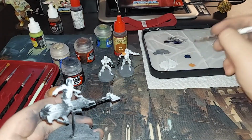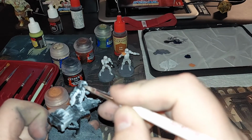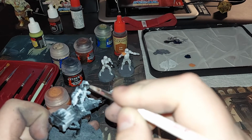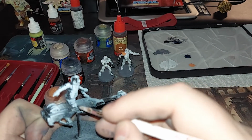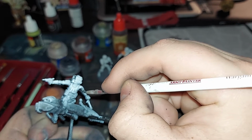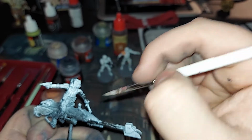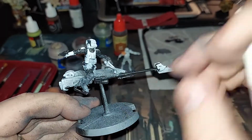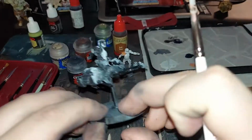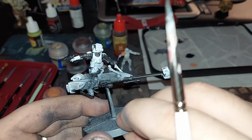And what we're going to do also with the black is you get right in here, we should be able to get this visor. And then we will also get the shirt is here. It actually goes all the way down to the gloves. The gloves are also black. All right, I think that's just about all the pieces we're going to paint with the black. We might have to come back, but we're going to be able to clean this up now with the white and the brown. We'll kind of see it all come together.